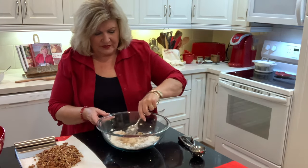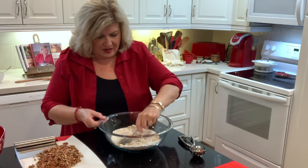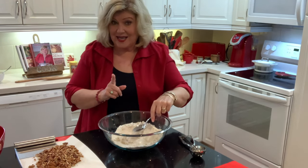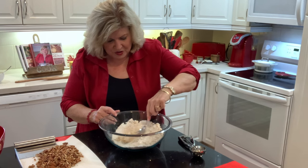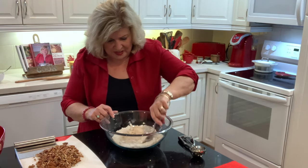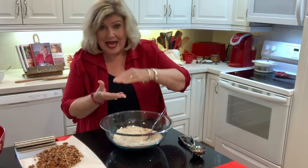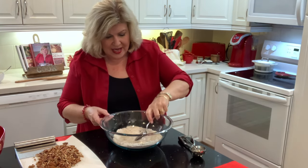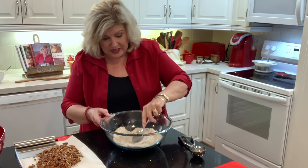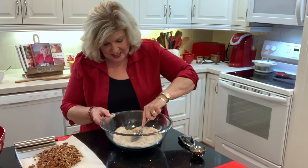Whenever you measure flour, you dip it in and then scrape the top of the measuring cup so that you make sure it's measuring exactly 1 cup. It's a little different when you're measuring brown sugar because it tends to get a little bit sticky. So you have to dip it and then pack it down. Like here's the cup right here. You pack it down with your hand to make sure it's truly what you're trying to measure. So let me get all this incorporated really well.